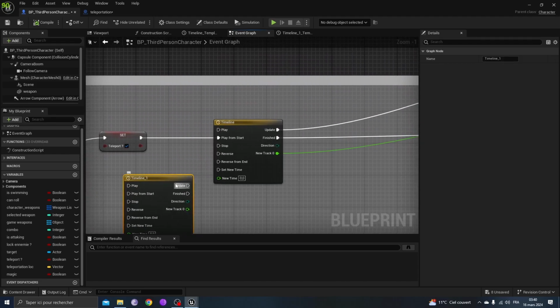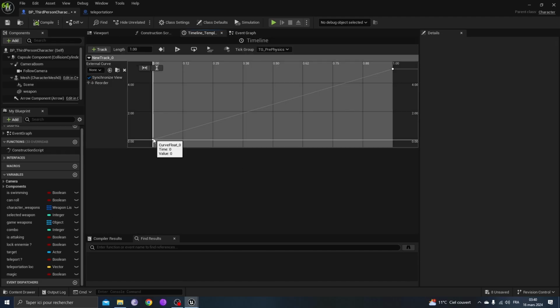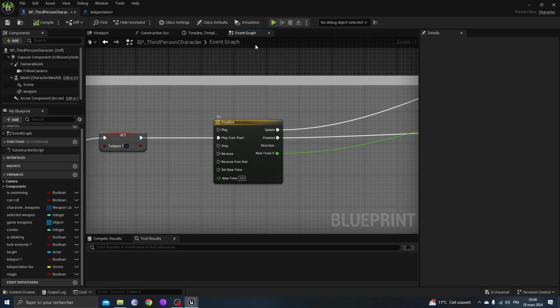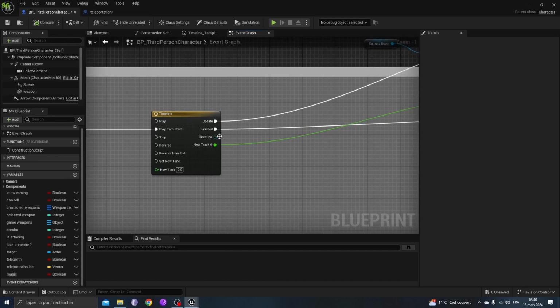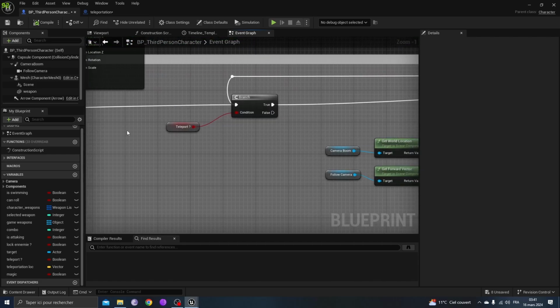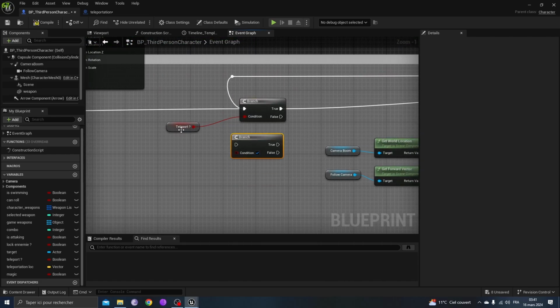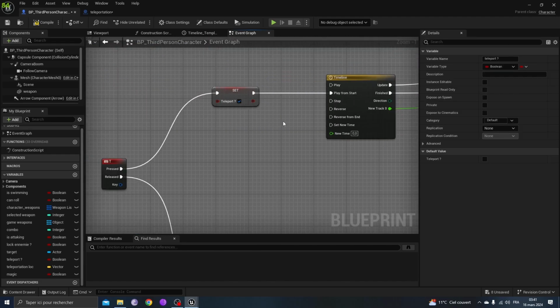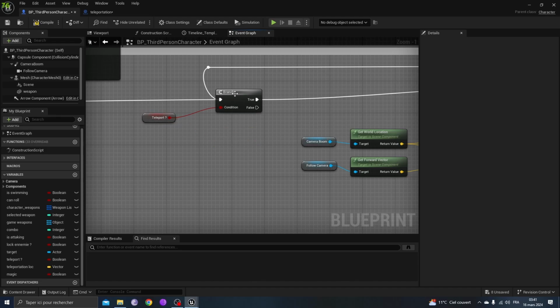Just for the clarification, guys, the update is triggered every frame from 0 to the last frame of the last key, okay, which is 1 second. So every frame from 0 to 1 second is triggered here, okay, in the update output. Okay, from the finished, we are going right here and we create a branch, and the condition will be the teleport boolean variable that we created before, and you will set it here. Okay, this is what I have here.